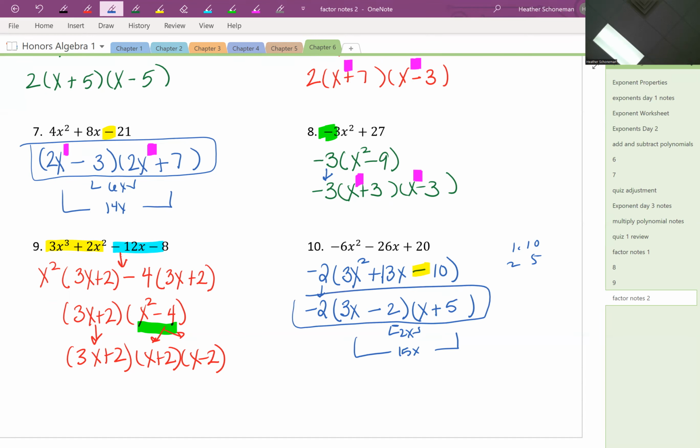Okay, your assignment is on Delta Math. You can keep these notes to work on your Delta Math assignment. But when you're done with Delta Math, you need to turn these notes into the sub so you can get credit for both the notes and also the Delta Math. The Delta Math is due at the end of class as well.